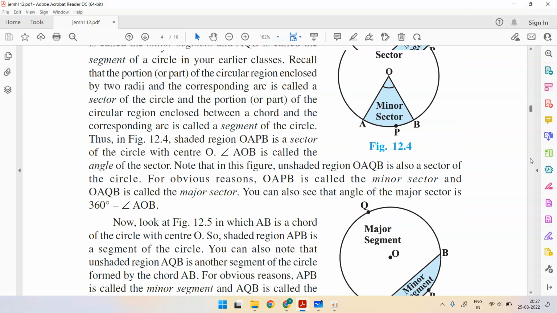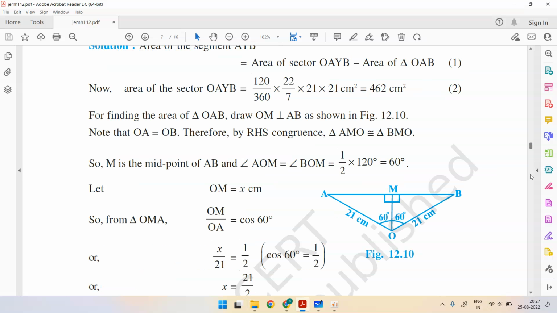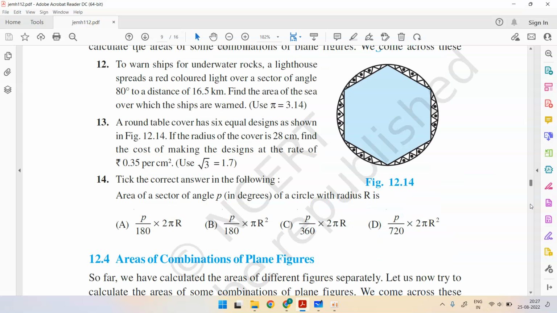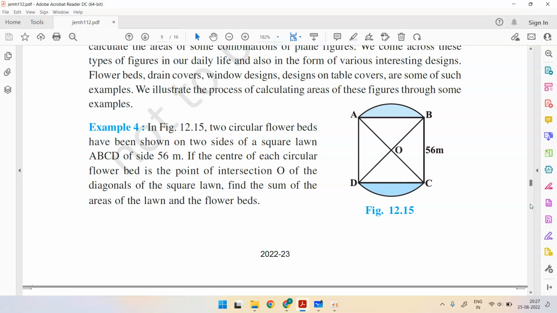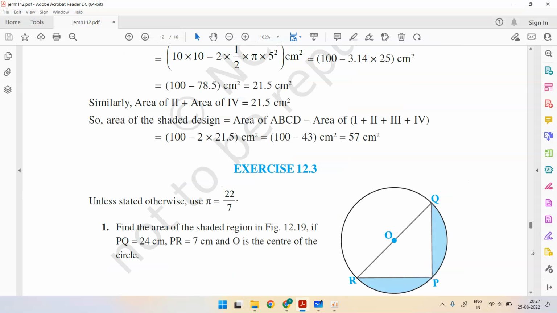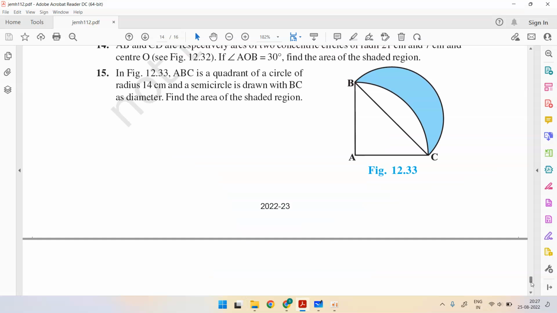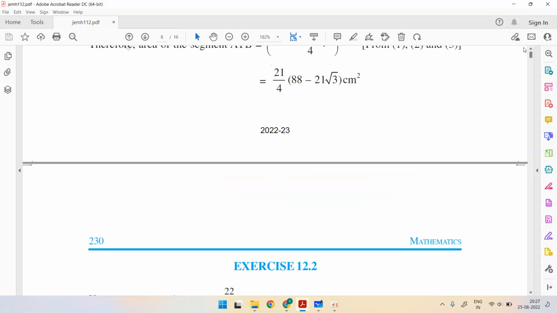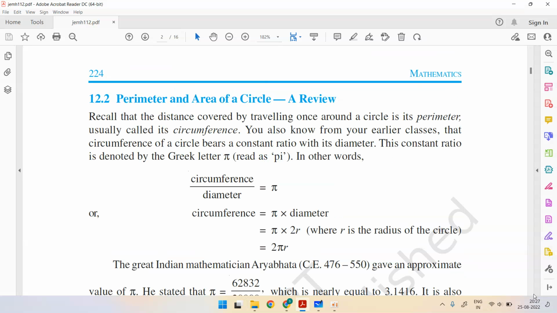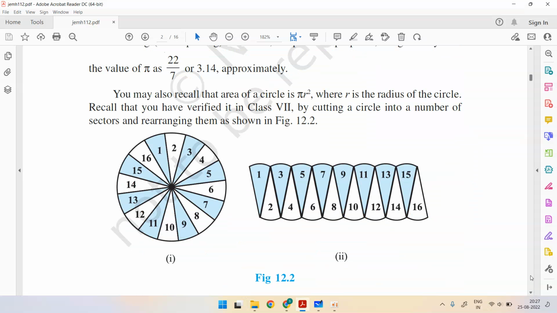Diameter, arc, triangle, major, minor, done. Yes, this is also done. Yes, we have done this also. This is an extension of this, and yes, nothing special is left. So moving to the example part. In the introduction, we have already said that 2 pi r is the circumference.